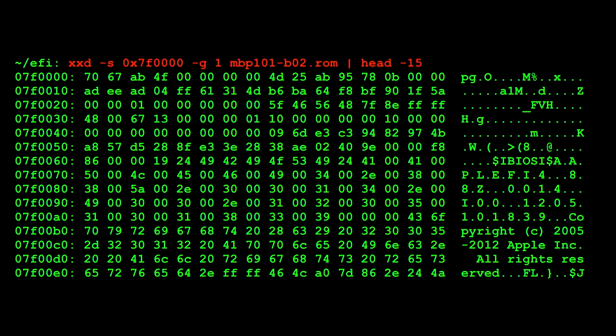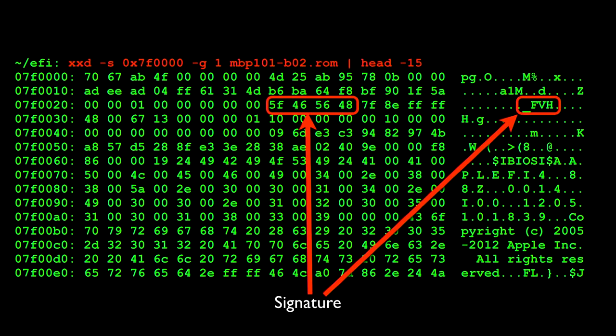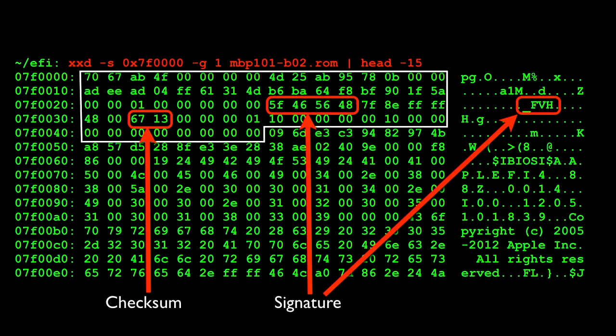If we do a hex dump, and there will be some hex dumps in this presentation, of the top segment of the ROM, basically the last 64 kilobytes, we can spot that _FVH signature pretty easily. And there's the 16-bit checksum here covering these hex 48 bytes of header. And the 0 vector, we can see, is not 0. It contains something. Those first 8 bytes were always the same in every firmware volume in the ROM. But these last 8 bytes varied between each of the firmware volumes. So that's interesting.